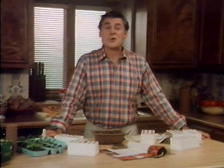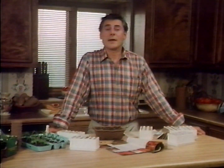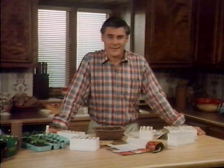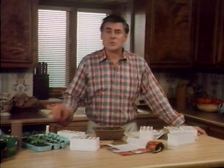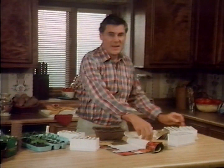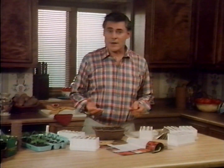Hello. It's early spring. Still too cold to plant most seeds outdoors, but I'm going to get a head start on my garden by planting some seeds indoors, the Park way. Now, one of the first questions we should ask before planting seeds is, when do you actually put the seeds in the trays? Simple. Start by reading the back of your Parks pack. The opening sentence gives you the information you need.